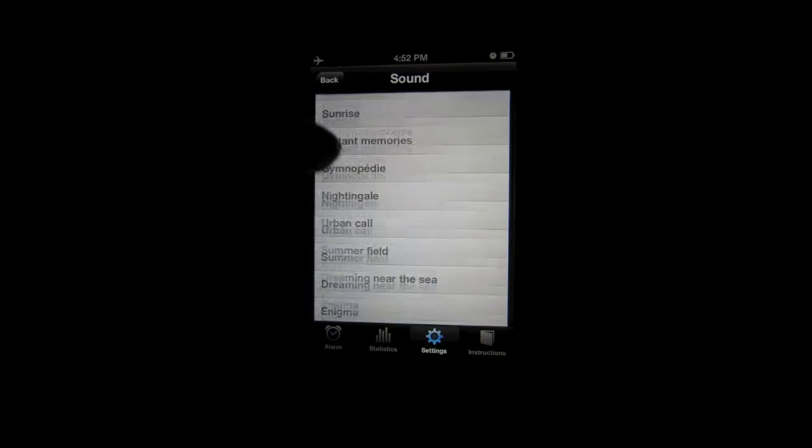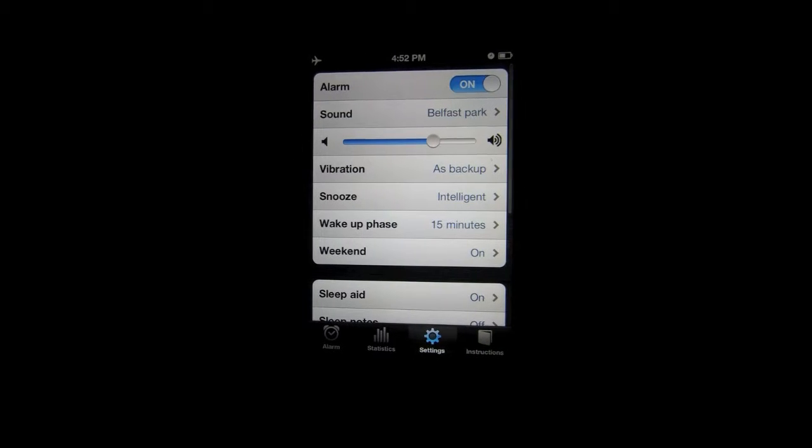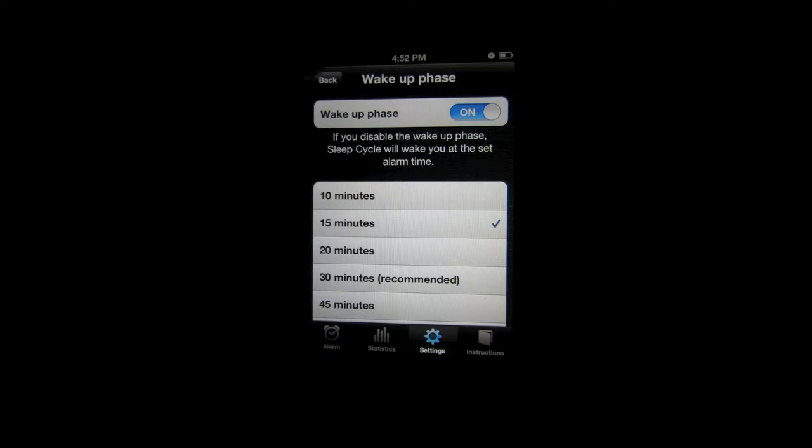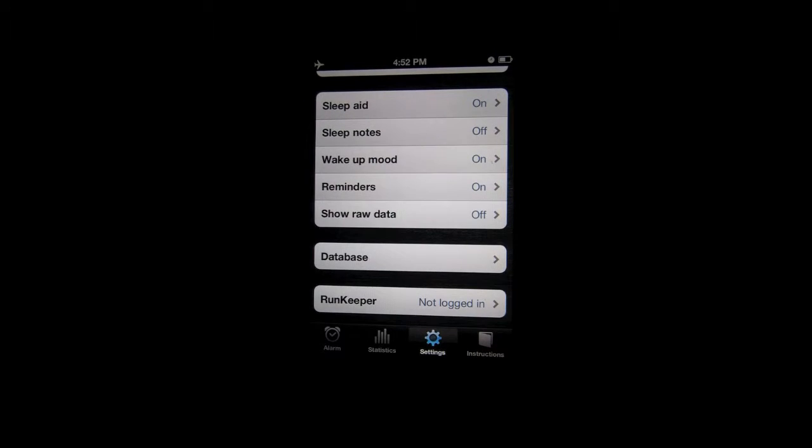It'll even turn off when it feels you've fallen into a deep sleep and you don't need it on anymore, or you can have it set to a time to shut off. It also has the different wake-up tones that you would want to listen to as well. And that's pretty much all there is to know about this app.